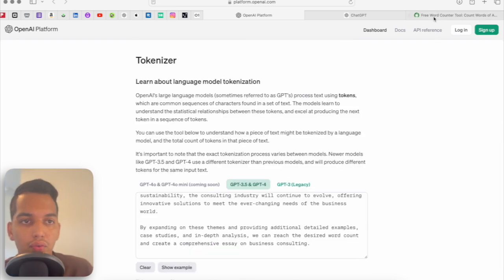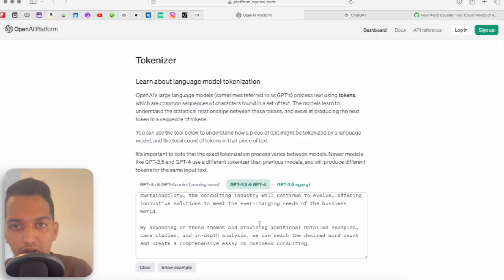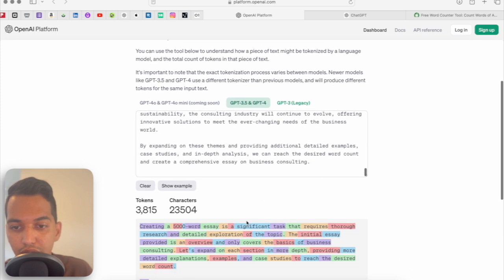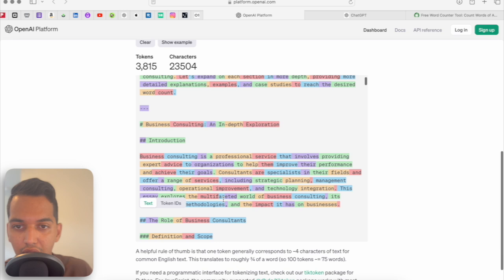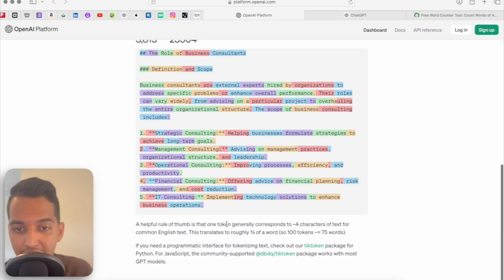Okay, so with copying these 3,000 words and we put it into the tokenizer, which is what counts how many tokens were used, it's showing it used 3,800 tokens. Pretty much every color is a different token. And a helpful rule of thumb is that one token generally corresponds to about 4 characters of text for common English text.